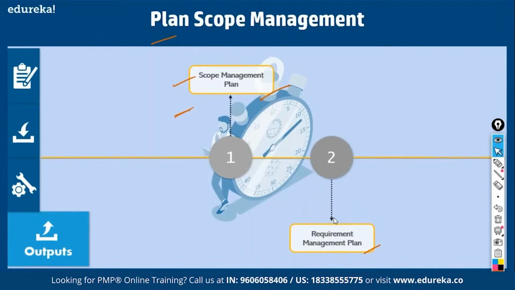Likewise, a requirement management plan. See, what is a requirement management plan? See, you cannot just straight away go into somebody's room and start asking questions. You need to have a bit of planning. Okay, for example, you should first decide, well, which module should I focus on? So you need to have some sort of prioritization, isn't it? Then you have to decide what approach I should have. If it is an agile project, the product owner always sits with the team. He's available all the 5 days. So you will have just-in-time requirements. If it is a waterfall project, you will have very intensive requirements at the beginning of the project, and later on it tapers down, isn't it?